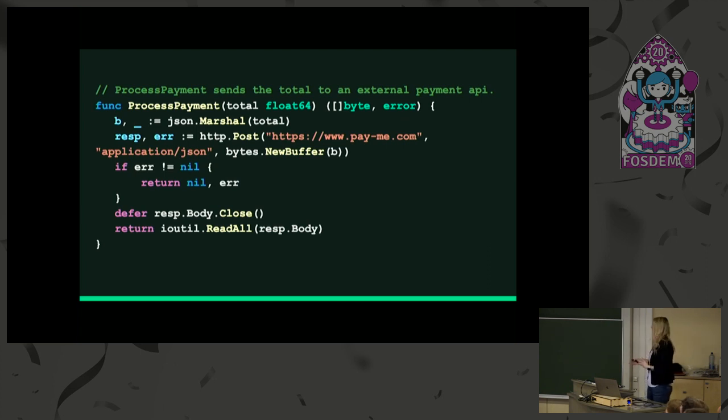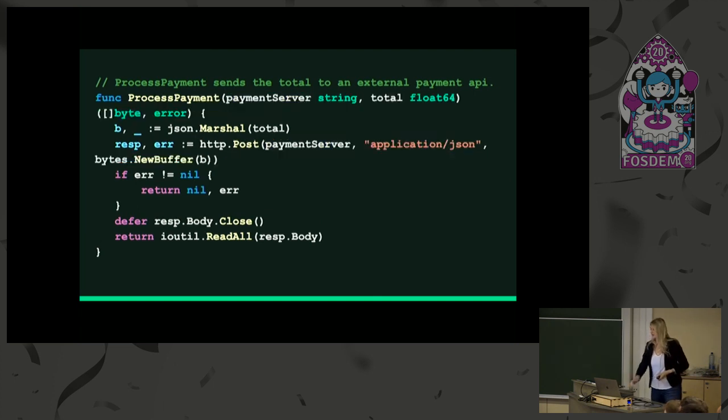It could include other things such as the total amount that's due, any credit card information if it's secure, and whatever else the payment server needs. And this function as is actually really difficult to test because pay.me is hard-coded directly within the function itself. So we have no control over what the server is going to do. So we wouldn't want to do this. It would leave us really prone to intermittent service errors, and we wouldn't be able to actually change the outcomes of the service.